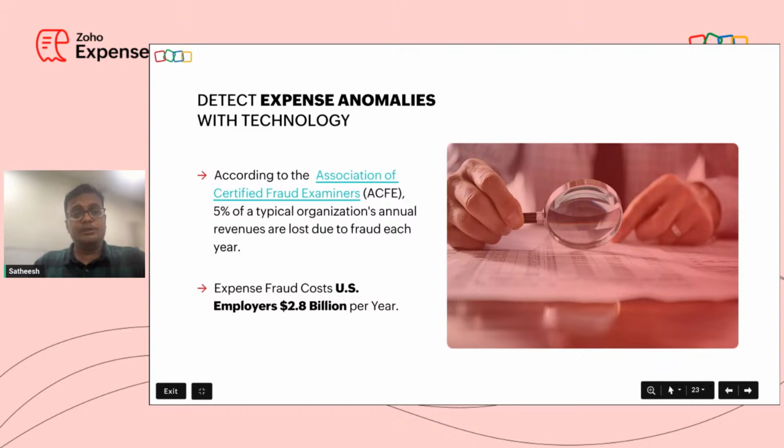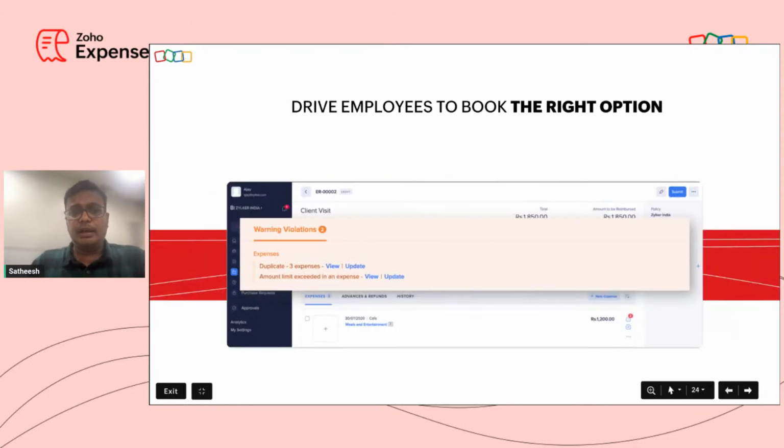And you can detect anomalies. So when employees submit a duplicate bill, they submit the same bill again and again, or if the amounts in the receipts are the same, it can highlight it. It can also highlight if there is a particular expense item which is from a blocklisted item or a blocklisted vendor. So it can help you to detect this, which is not available in your manual systems, or in a legacy system, right?